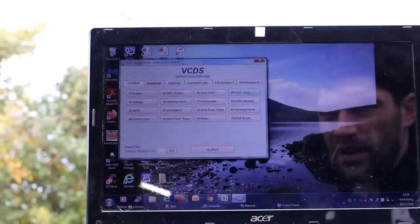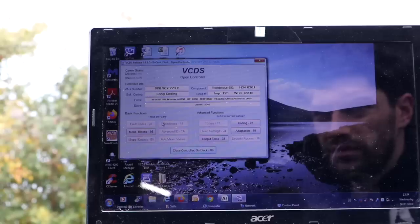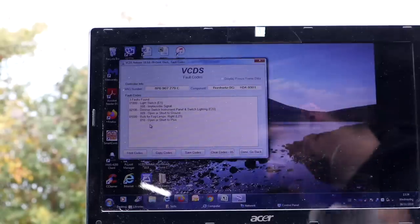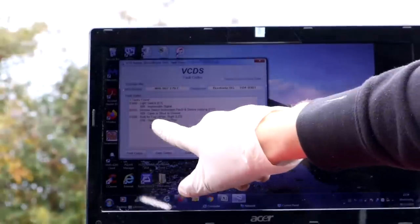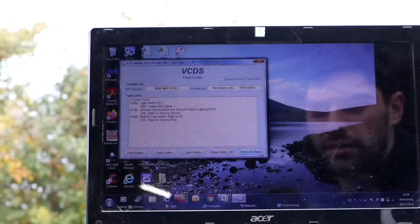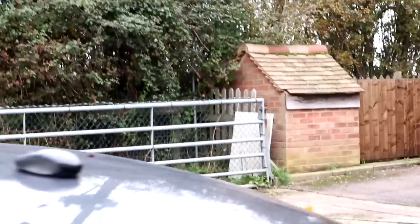So we just go back to coding. And there you go, look, Central Electrics. Fault codes 3. That's because there's no bulb in my fog lamp and I've got the headlight switch unplugged. So that's absolutely fine. So we'll go back, and now, moment of truth. Moment of truth, I've just put on the hazard switches.